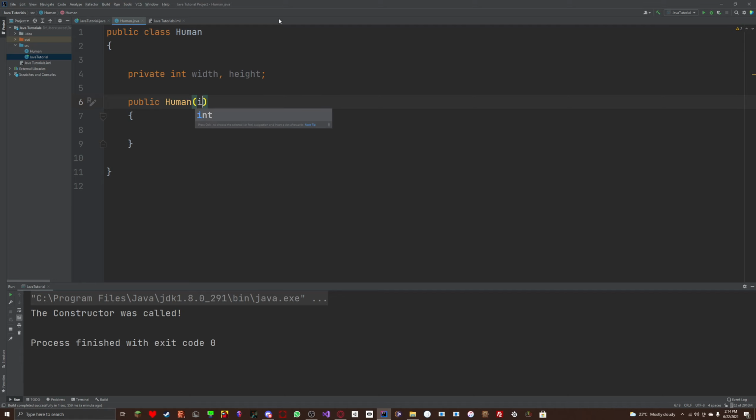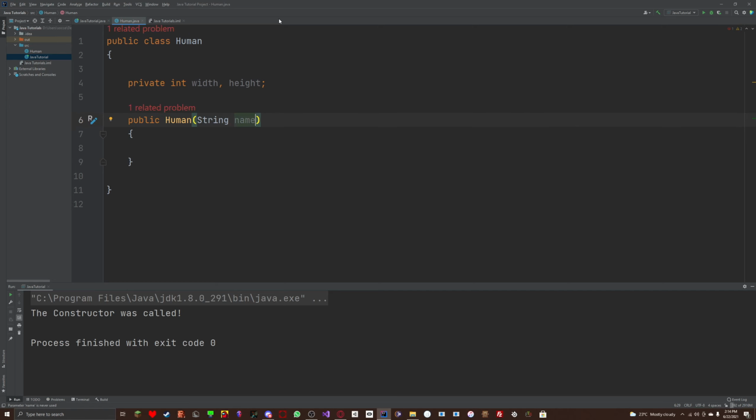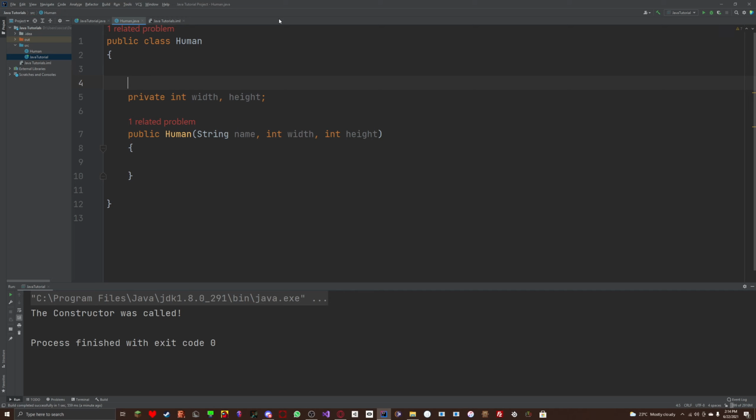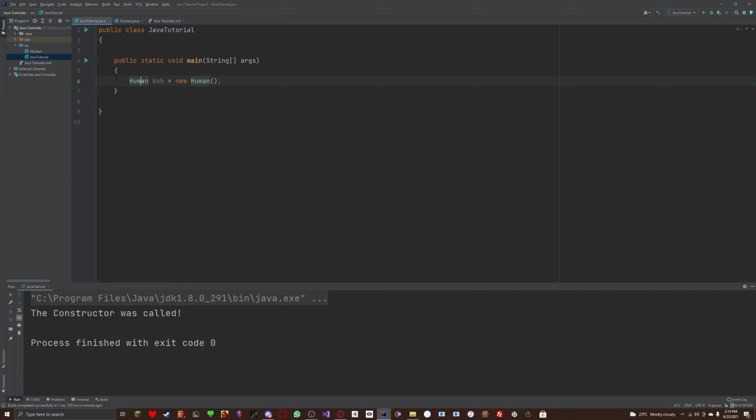So let's just put in the string, and we can say his name, and then we can put in an int for the width, and then an int for the height. And up here, let's just create another variable, private string, and we can call this name. And now it'll say we have a problem, and we do, because we have an error, because now we have to pass in the parameters in these parentheses.